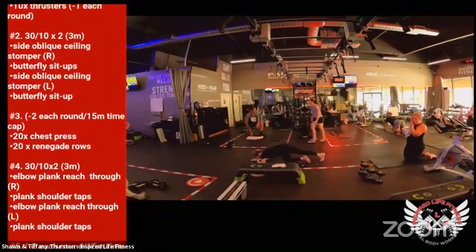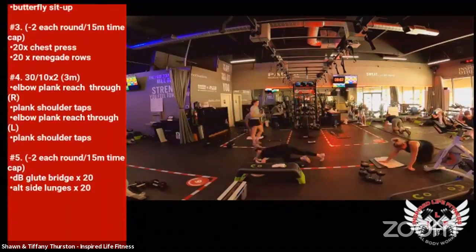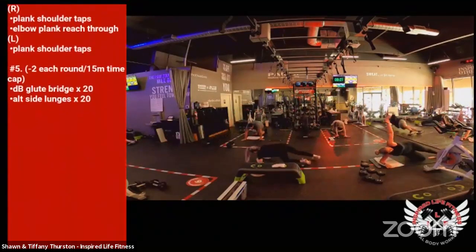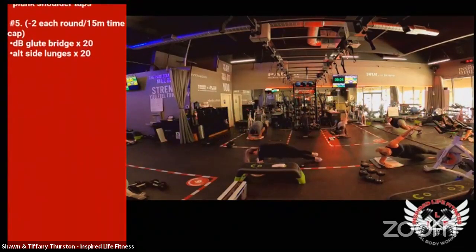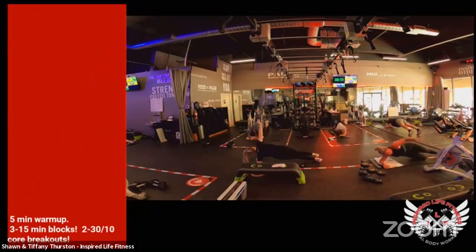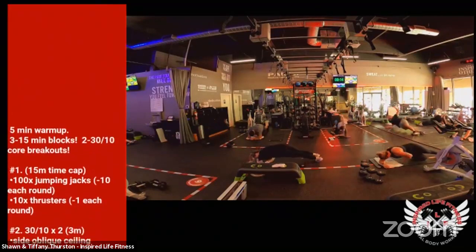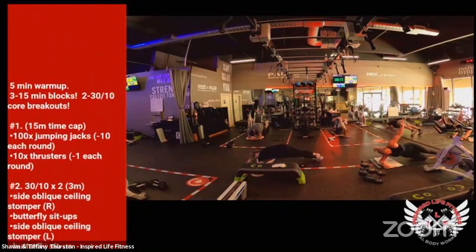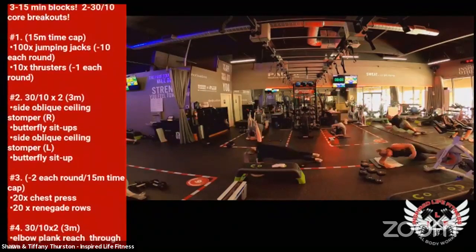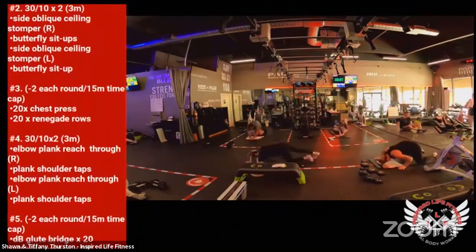Nice job, team. Got that left side plank reach through in 3, 2, 1, and hit it, go. Nice. You got this. Got 5, 4, 3, 2, and recover.